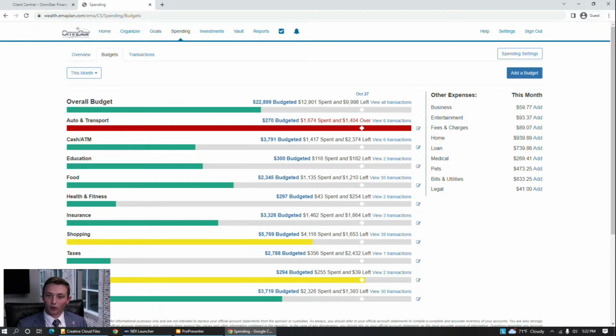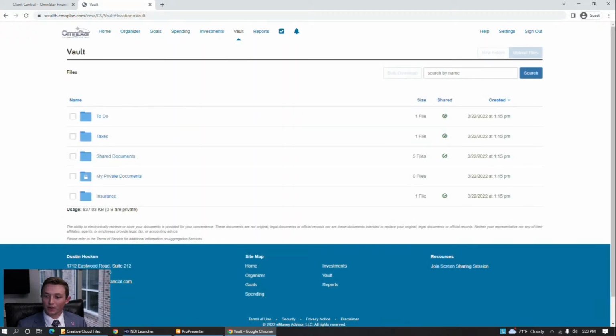All right, cool. So now that brings us over to the Vault tab. In my opinion, the Vault is the most powerful tab in all of OmniCAP, in that it eliminates something else you might have already been using. If you were paying for a Dropbox subscription or for extra storage on your iPhone, you don't have to anymore. This is unlimited cloud storage, and you have access to it as an OmniStar client, which is awesome.